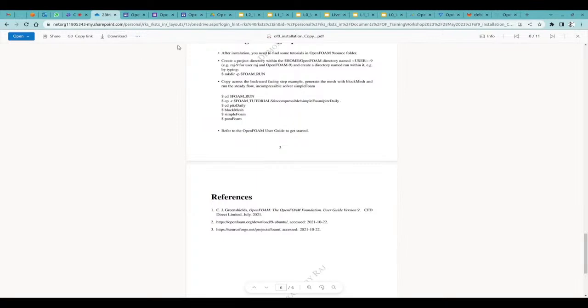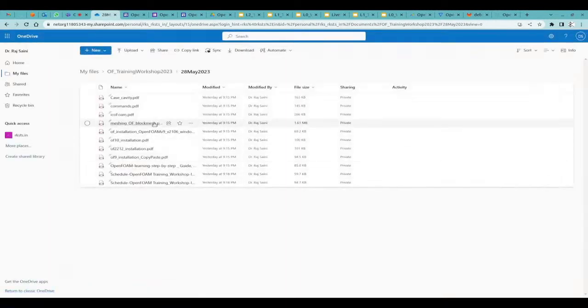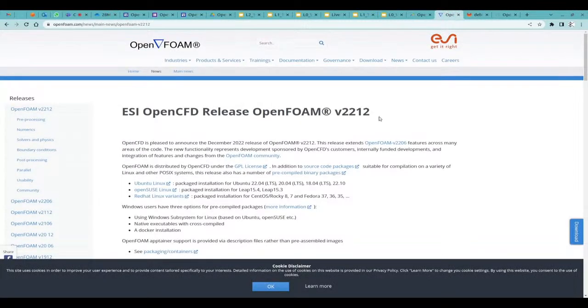And we have different types of versions, the OpenFOAM community version and the foundation version. The latest version of the community version is OpenFOAM version 22.12.